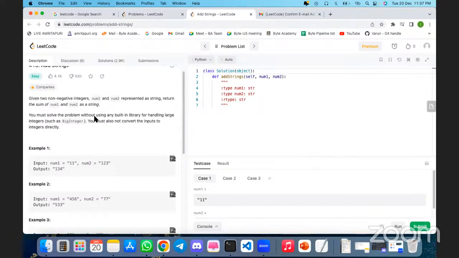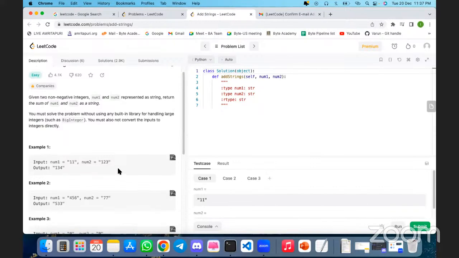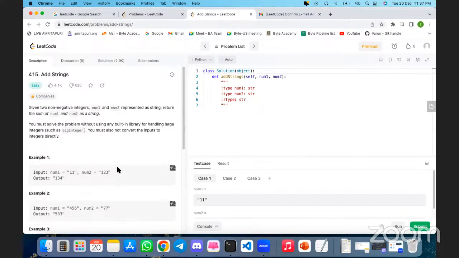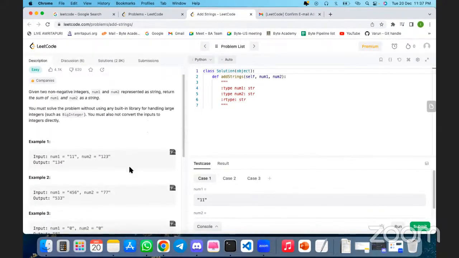You must solve the problem without using any built-in library for handling large integers, such as BigInteger, and you must also not convert the inputs to integers directly. It's not that easy. Seeing the title, you'll think it's a very easy question. It's not.